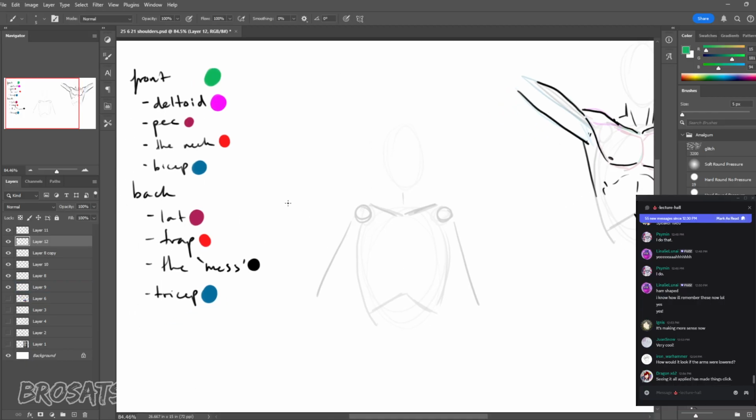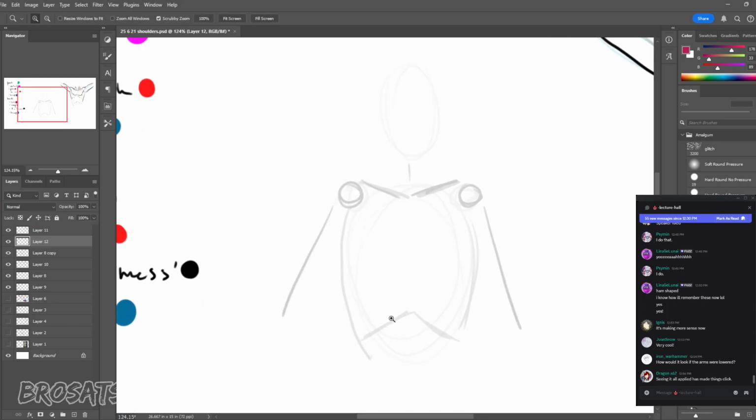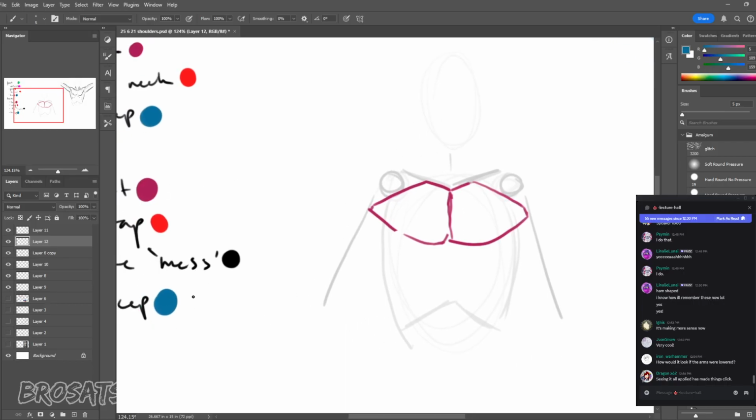Same thing, right? Start with the pec, because that one tends to be underneath a lot of this stuff. It inserts on the humerus, comes up to the clavicle, inserts against the rib cage. There's your pec, right? Insert, insert. There's your muscles, and they kind of do this. And you got your bicep. It inserts down here on the forearm, comes up. There's a bunch of sneaky stuff in there. It loops under it. We're not going to get into that because you don't need to know it, honestly. But you know there's a bicep there.